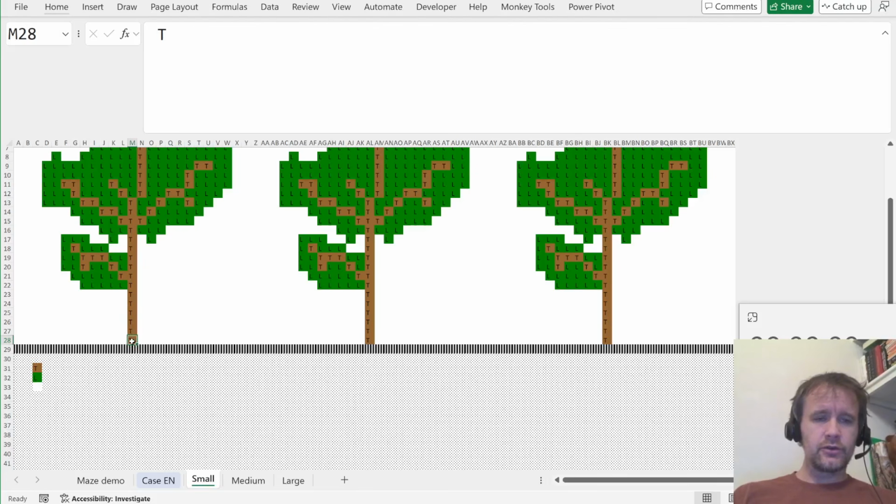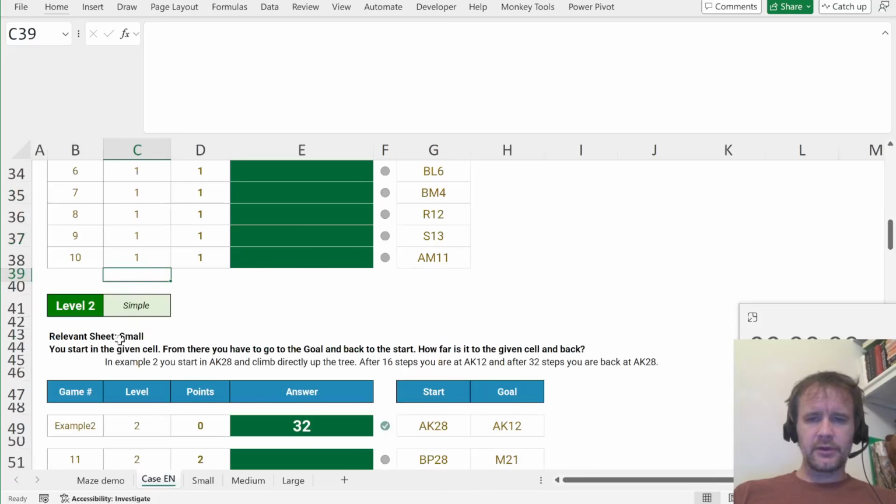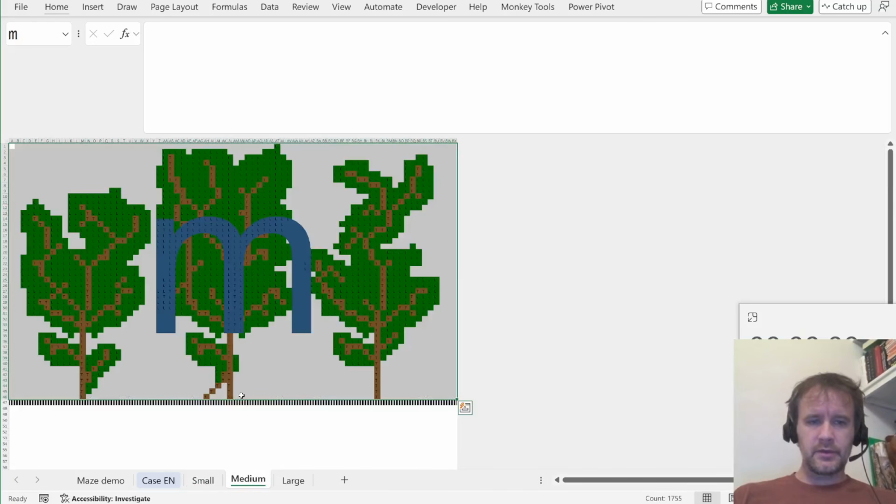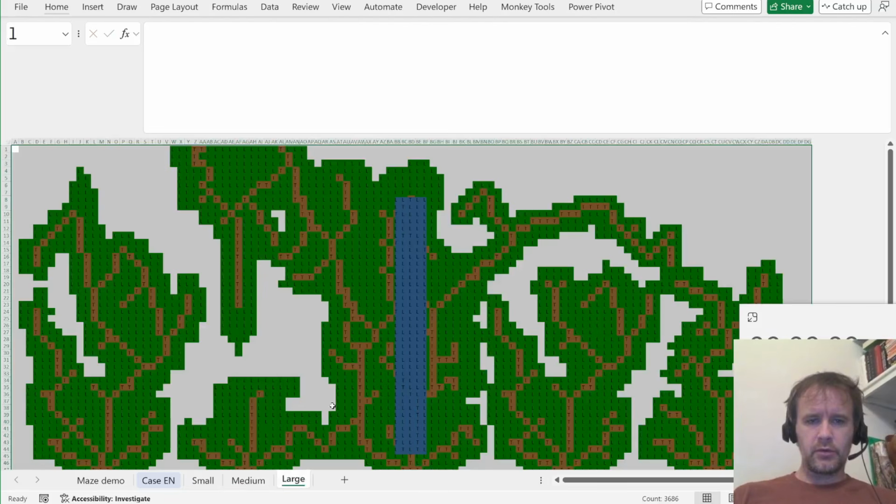tagged these tree, but also on the ground cells as T, because I figured, okay, if I'm coming from here and climbing up to here, then the way the tree costs work, it didn't actually make a difference whether I walked over here and then climbed up or climbed directly up. And so I thought it didn't matter. But if I'm starting, say, from here and ending up over here, then I climb down this tree, walk across, walk through this tree, and climb up here. So it does actually matter whether I incur tree cost, and the correct interpretation is you do not incur tree cost for walking past a tree. So I'm just going to make the whole bottom row say G.